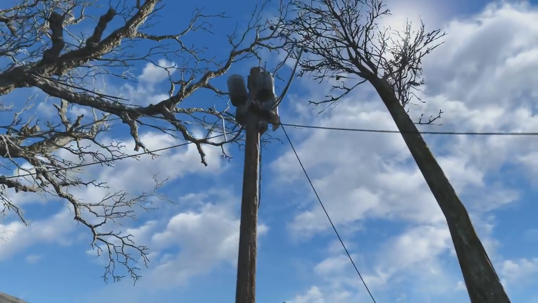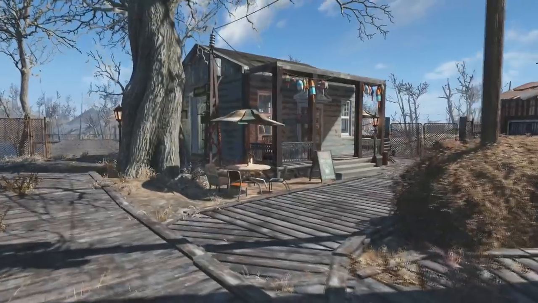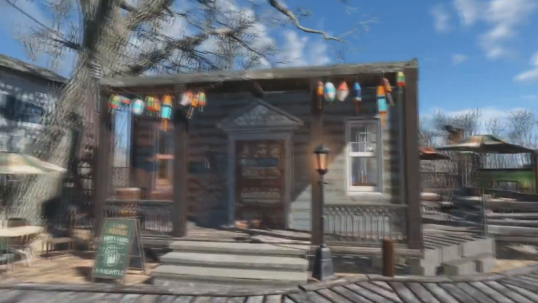I just wanted to make it look like this is where they got their power from. I never really show power lines in my build, but I thought it would look cool in this one. And if you're curious about how I power up everything, I did a video on that recently, so check out the link in the description.